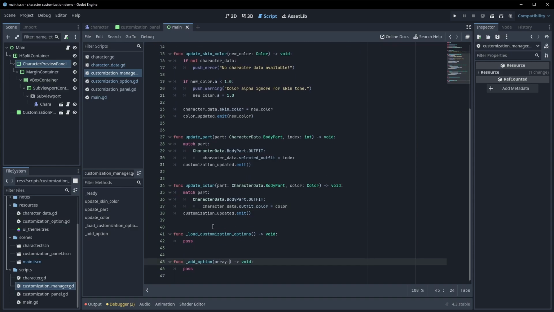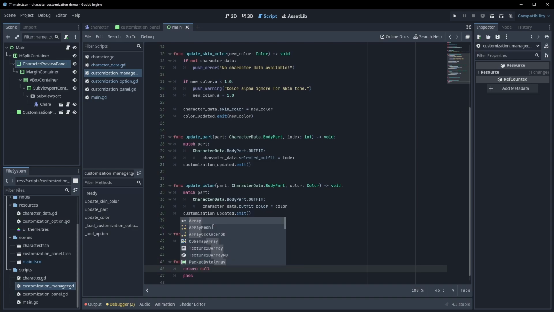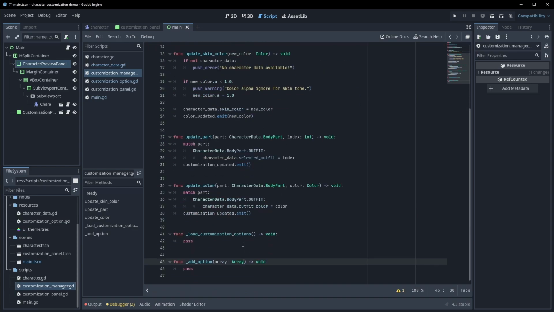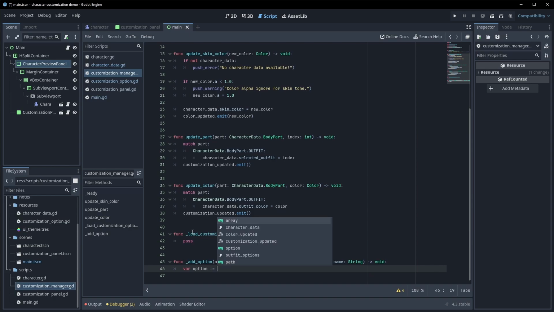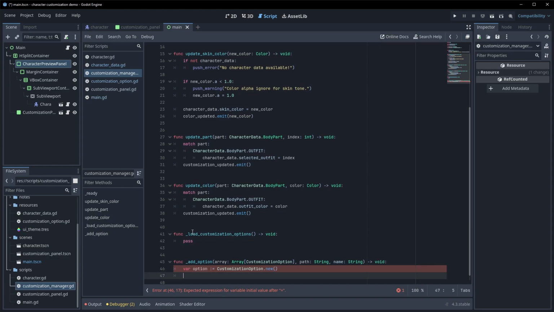So we're going to have an array, which is going to be an array of customization options, a path, which is a string, and a name, which is a string. We're going to get a variable, we're going to call it option, and we can set this to be equal to a new customization option. Then we have if resource loader exists on the path.